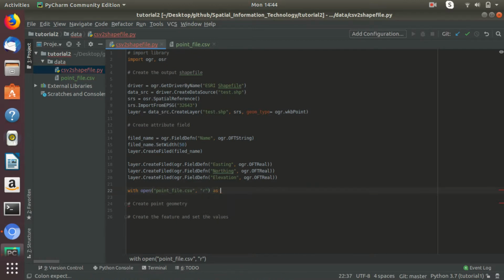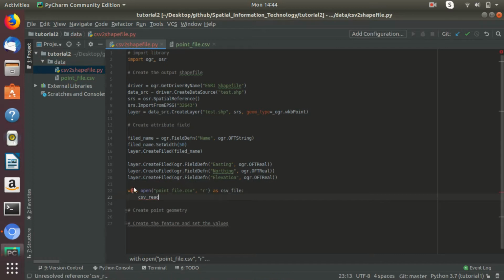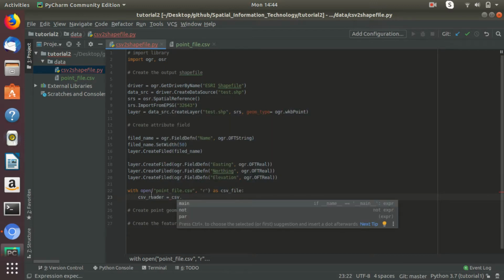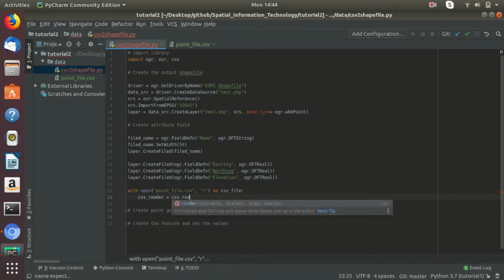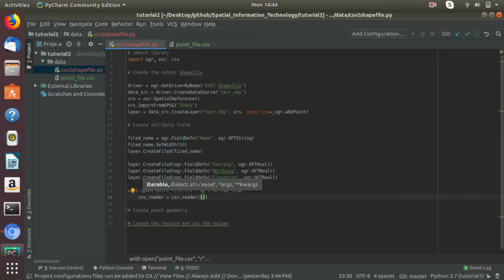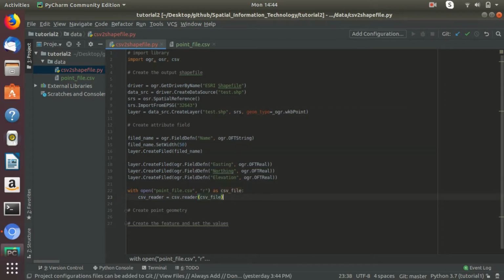I will read this as a CSV file. Now the CSV reader: I will read this CSV file with csv.reader. For this we need to import the csv library here, so add csv here also. Okay, so reader, and we'll read this CSV file. Fine. We read this CSV file.